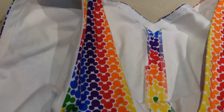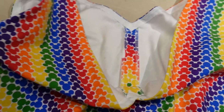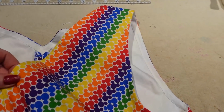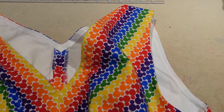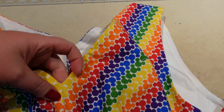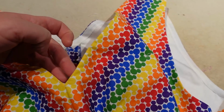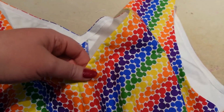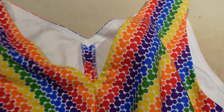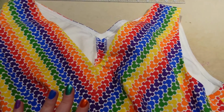I did do a little bit of clipping of curves in the arm's eye, only on one arm's eye, I think. The other one just kind of pressed flat as it was. But all of that is all finished now. Looks super nice. I did get rid of that green there. My mom said that bugged her too. So I tapered it in just a tiny bit on this seam here to get rid of the green. And then I did cut this down a little bit. I think it wound up being about a half inch lower right here. Since I'm wearing it as a jumper dress, it really doesn't matter. So that's all set. Now the only thing left is the hem.